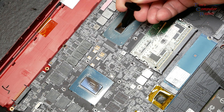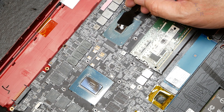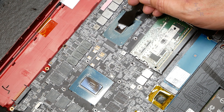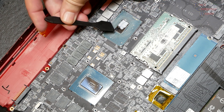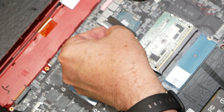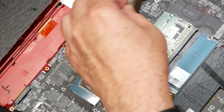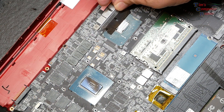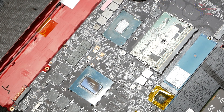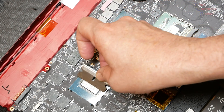Let's start off with our Thermal Grizzly — applying some to our CPU and GPU dies. I tried using the little applicator they give you, but it seemed a little clunky. I'm going back to my old way of spreading thermal material using a razor blade. I gently lay the blade down at an angle so I don't scratch anything, and it spreads the paste very nicely. You can get plastic razor blades online, which might be better, but this is what I had available. All we need is a nice thin layer of thermal material on each die, and we're done with that.